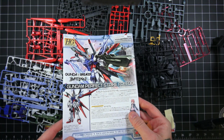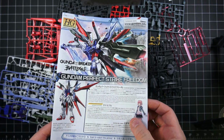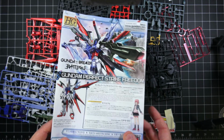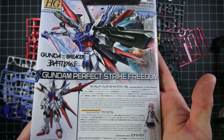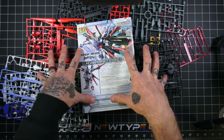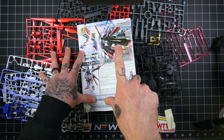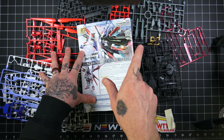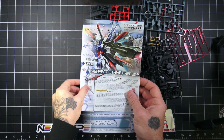Okay, so now we're back out of the time-lapse speed frame. This is the instruction book. I'm going to go over this first. Doesn't look like there was too much new. Actually, I'll go over it right now so we can just get it out of the way. I'll go over these really quick. For the runners, I'll talk mostly about the new ones, not so much the reused runners, and then we can move on to the snap build.